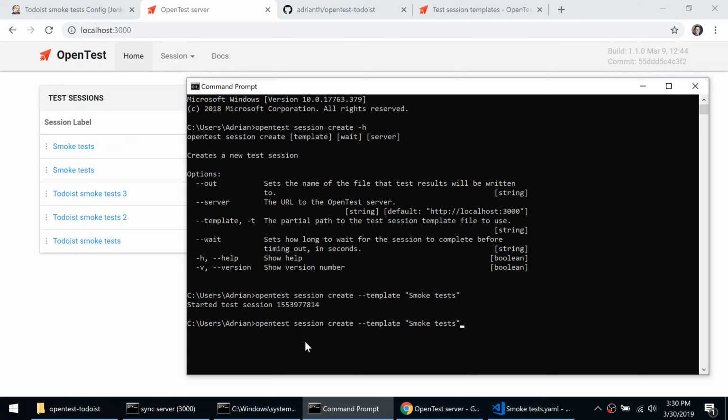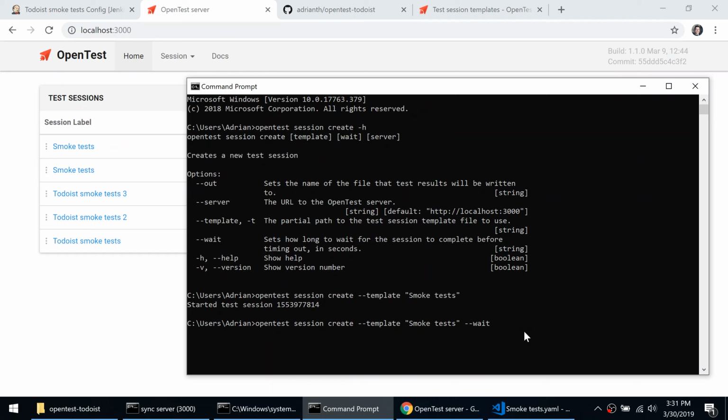So what we have to do in order to tell OpenTest to wait, basically in order to tell this command line to wait until the session is complete, you have to use the wait option. So we'll do a --wait, and this will be enough for this purpose.